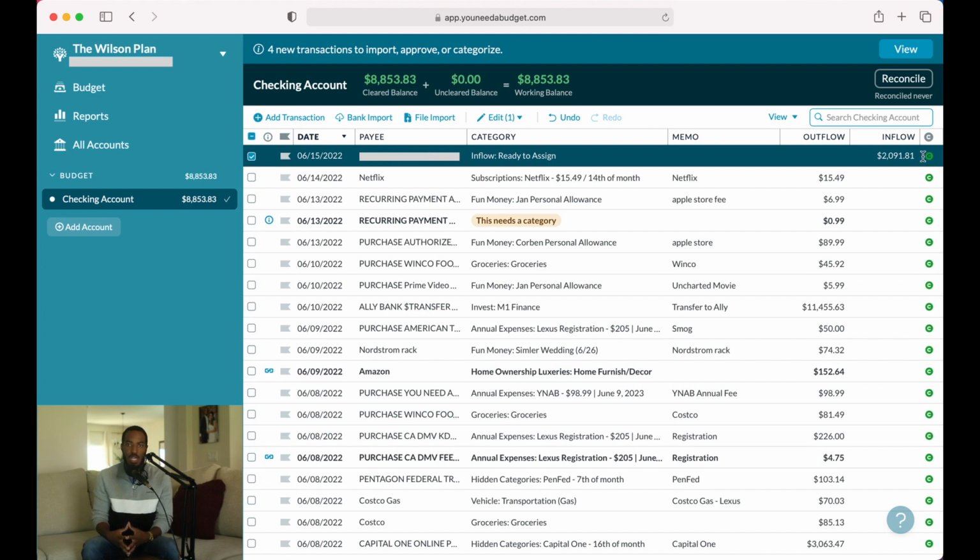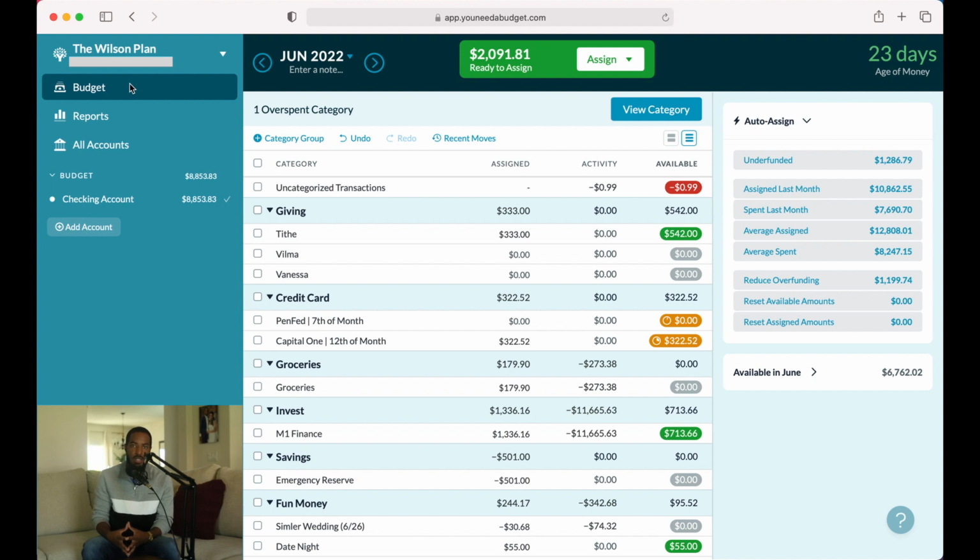Now go back to the budget screen and you can see at the very top, the section that was once gray is now green, and it has $2,091.81 ready for you to assign to your categories.